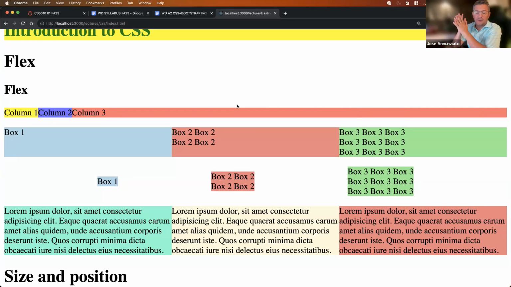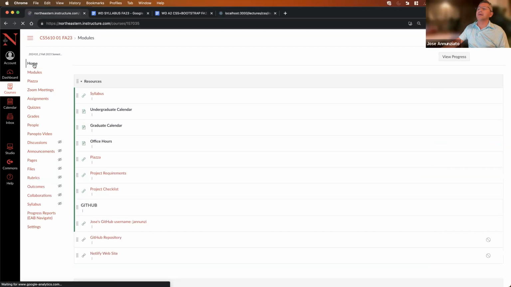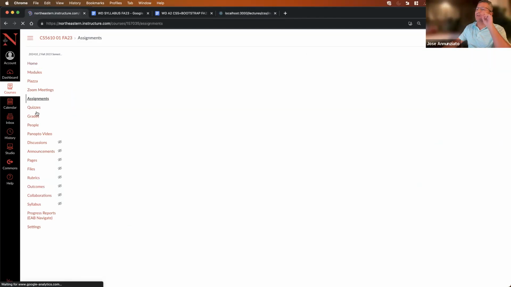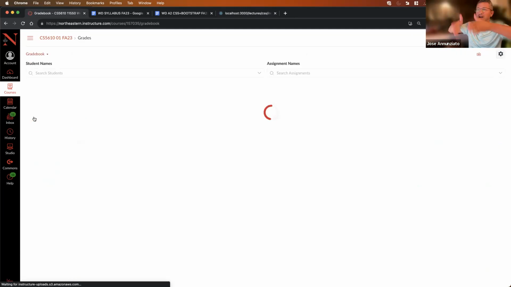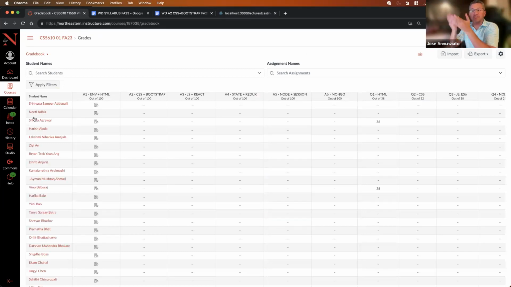So what I'd like to explore is taking this technique and revisiting some of the requirements in the assignment, where we should be able to lay out the home screen, the assignment screen, or the grade screen with these columns using Flex, as opposed to using tables. Okay, so I'd like to revisit that today.